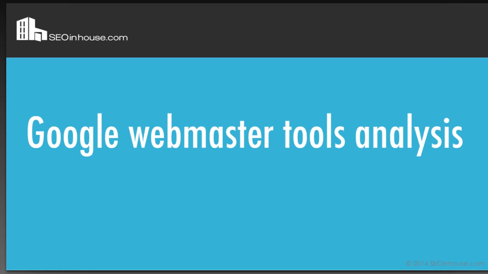Okay, then Google Webmaster Tools analysis, and that's what's key. This isn't merely just pulling out screenshots, it's educating you on the findings of the data and what it means, potential implications. So for example, if you have 560 duplicate title tags, they should not just say, oh, you have 560 duplicate title tags. Instead, what they should be doing, and this is what we would do, we download that data and try and look for what's causing it.